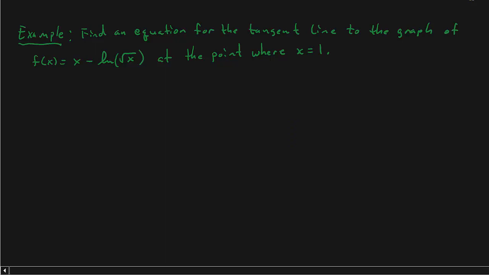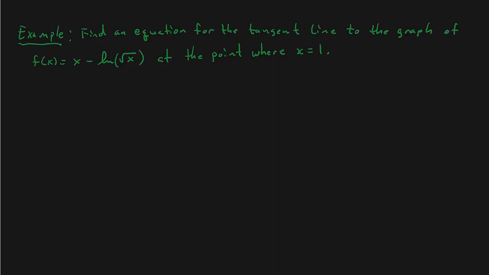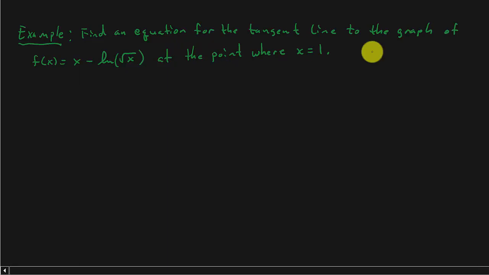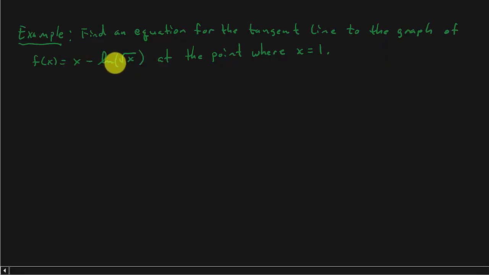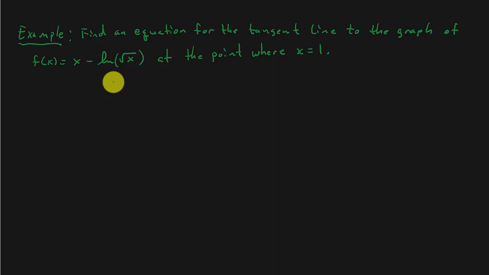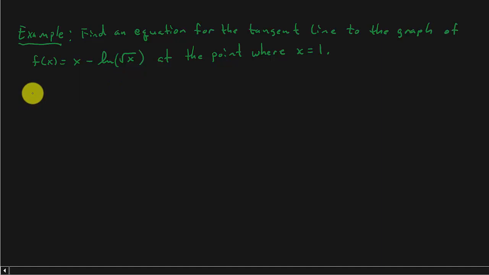All right, so the problems that we're fixing to work are going to be some word problems. In this one, you can see they want us to find the equation of a tangent line. Basically you're getting more practice finding derivatives. This is just a different function, and finding the derivative is part of a problem. So you're getting more practice on finding derivatives of logarithms and exponentials. We'll do the exponentials in a minute. You're getting practice finding those derivatives, but they're within a word problem. Okay? All right.